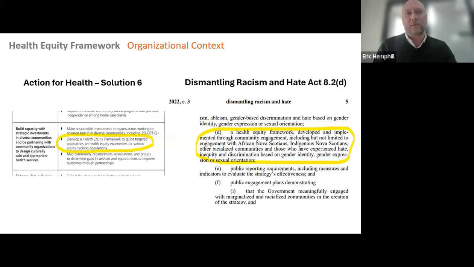It's a little bit of a unique situation because, a slight clarification, the work that we're representing here sits at the government level and not at the health authority level. That's a little bit of a different thing, but it is important because, as I mentioned, through the Act, we're sitting at a place where we have some legislative and government oversight on this, where the accountability flows down to our partners, including us, to deliver on that within our respective organizations. Next slide, if you wouldn't mind, Anthony.